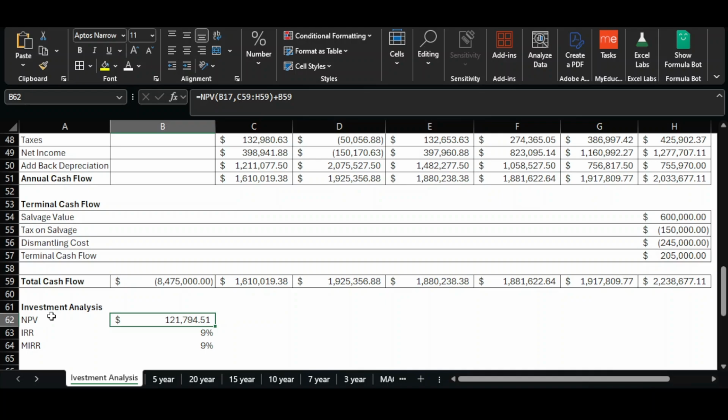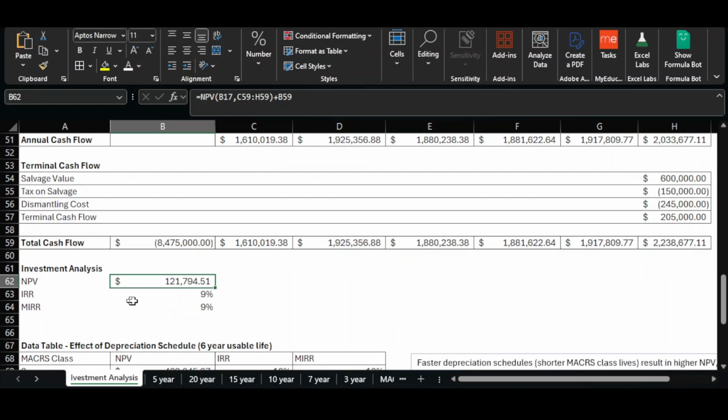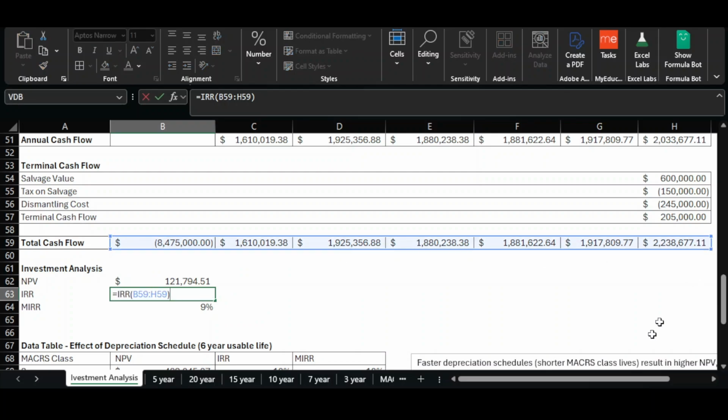You always want NPV to be positive, and so to move on, the IRR is also calculated with its own function in Excel. It's called IRR, but it only needs one parameter or argument. It is simply needing the total cash flow, everything there now. Now you account for not only the yearly cash flow, but include year zero, okay? Whatever that amount, negative or positive. And just simply give that IRR function from column B to column H, okay?